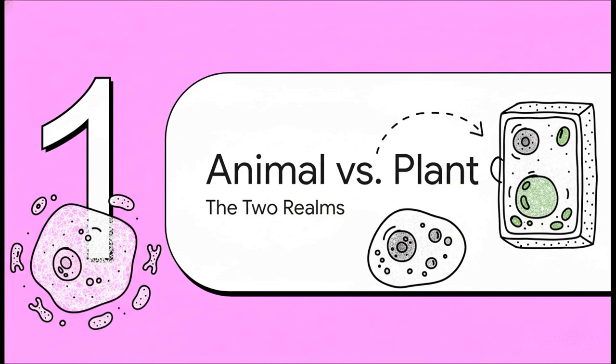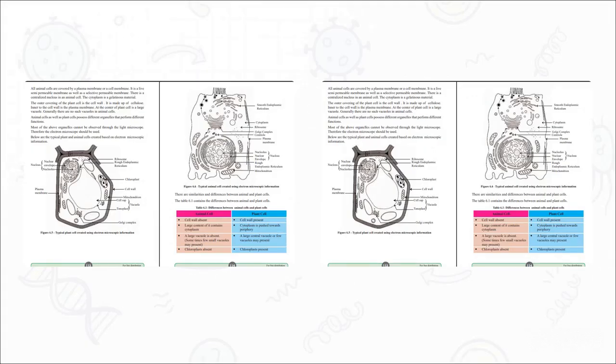All right, so now that we've seen our own cells, let's dive a little deeper. The first big discovery on our journey is that not all cells are created equal. In the huge world of cells, there are really two main kingdoms we need to explore: animal cells and plant cells. Now, just look at these two side by side. You can spot the difference right away, can't you?